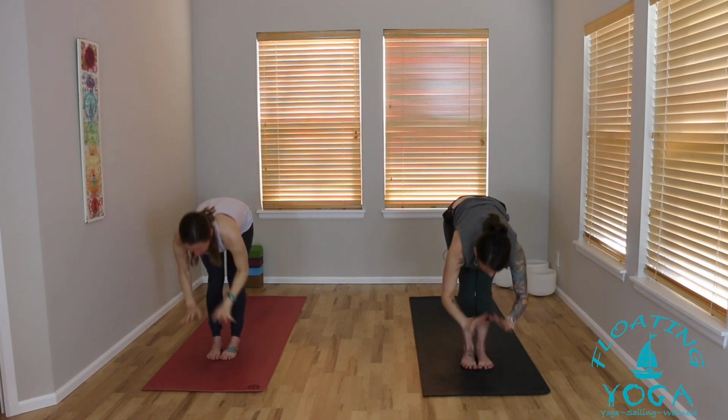Breathe. Arms up by your ears, but if that's too much, goalpost your arms. You can draw your hands to your heart. You can extend your arms straight out in front of you. Whatever feels good to you. Breathe. Stay with your breath. Stay with the sensation. Find your edge. Take another inhale. Bow forward, release, exhale.